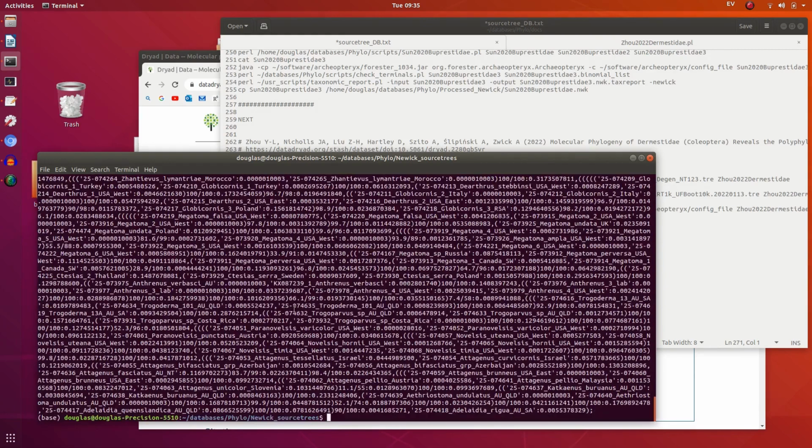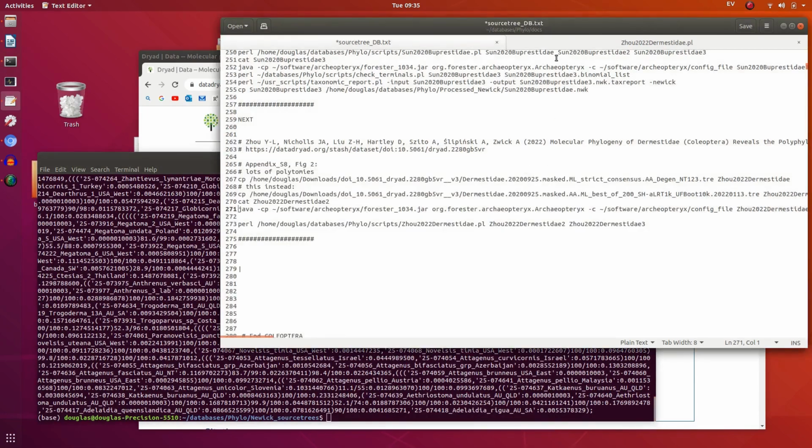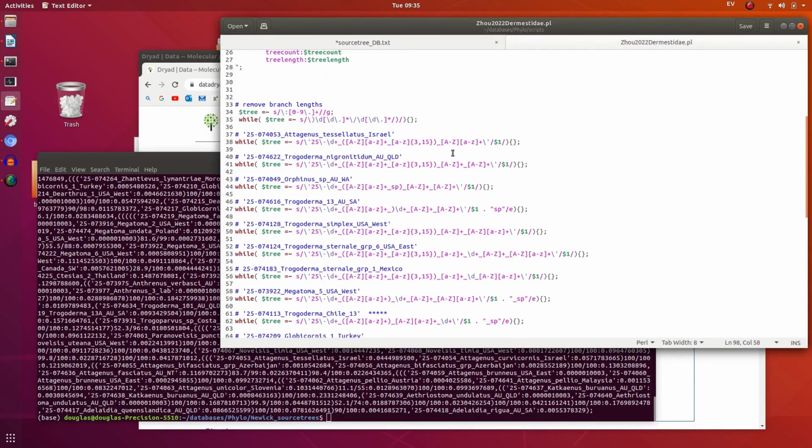But still, if these were fielded, these would be a bit easier. Anyway, I've made a start on the code, and you can see quite a variation in the formatting. For some reason, a lot of them start with a code, and they always start with the same thing, 25 hyphen, which to me seems 3 characters too long. If it starts with all the identical things, I don't really see the point in this.